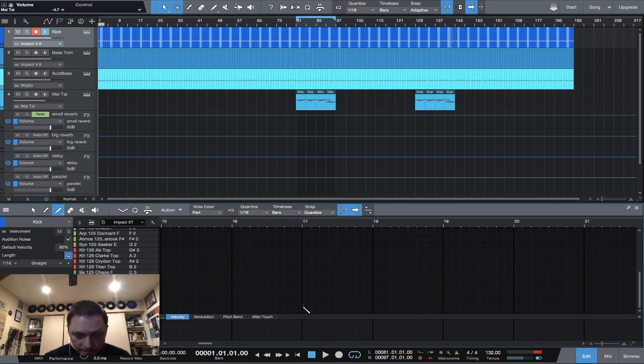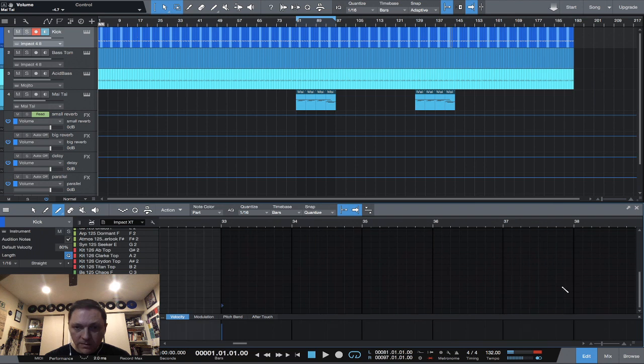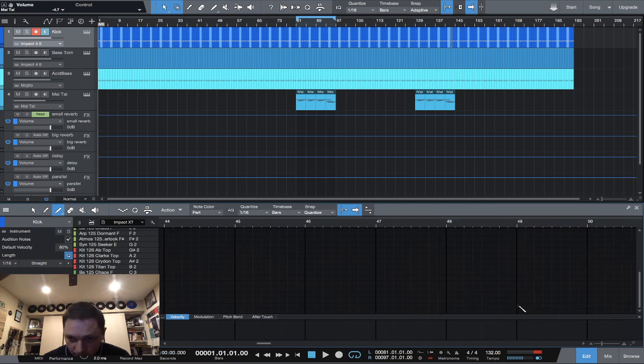Now, the reason why we're doing this is not so much that it's an integral part of our track. That's what we're going to do here. Just going to keep adding these every 16 bars or so.